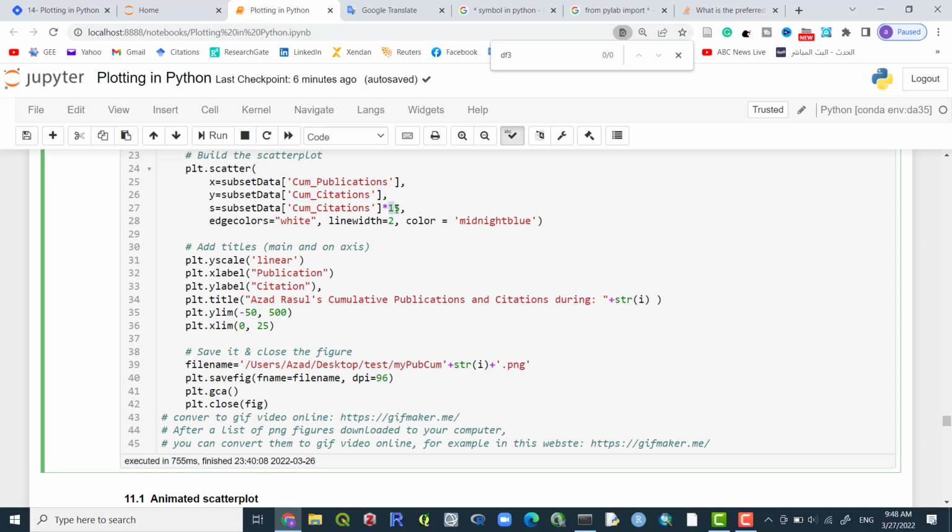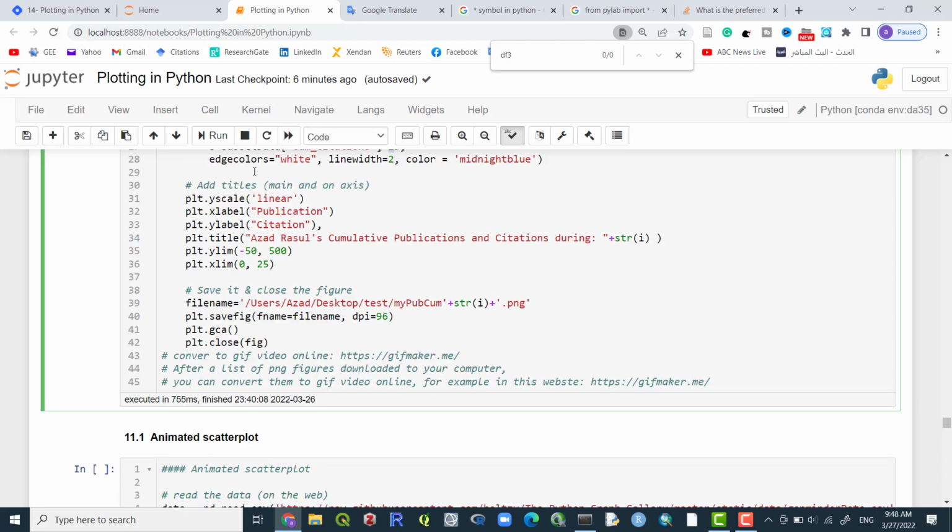That's to change the size of plots. Edge color is equal white, line width is blue, and color midnight blue.